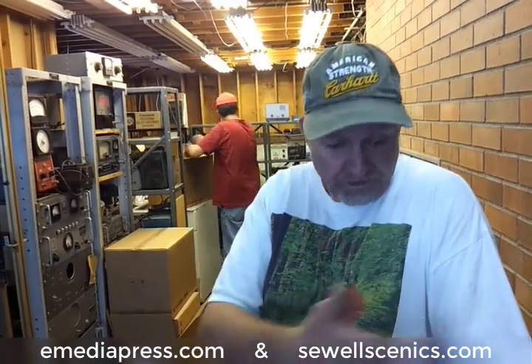When Exposition 74 was here in Spokane, he was in charge of all the electrical interface for all the remodeling that went on downtown. There was demolition, lots of buildings were torn down and refurbished for the exposition. When Expo was done and went away, he basically took all the building materials, the wire — whatever they were going to scrap — hauled it here, and we ended up building part of the house with some of that stuff.